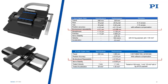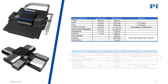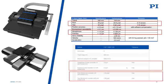This is shown here also on these metrology reports from two systems with similar travel ranges, featuring the same resolution encoders and using the same motor technology. They're both using ironless linear motors. And you can clearly see the upper system running on air offers better accuracy and repeatability compared to the system on the bottom that runs on mechanical bearings. It is also obvious when you take a look at the runout errors. The system on top running on air offers much lower pitch and yaw errors, and it offers better straightness and flatness compared to the system on the bottom.